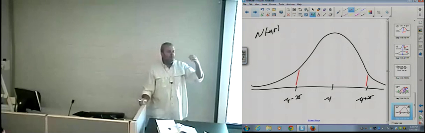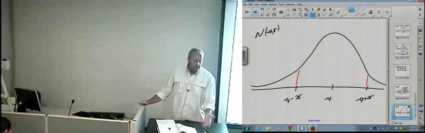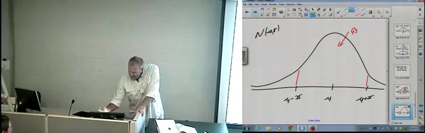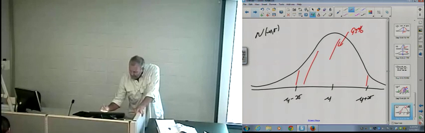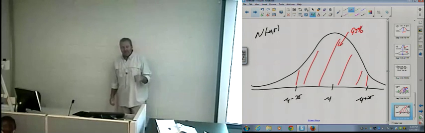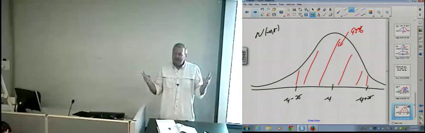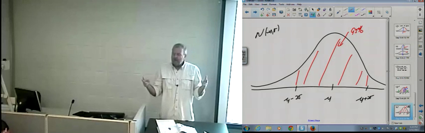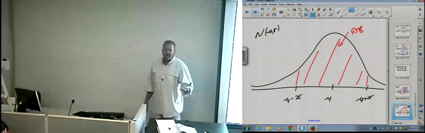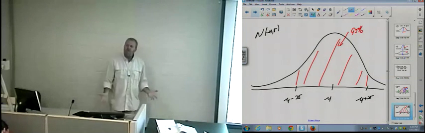remember that area represents proportions of observations, percentage of observations. The little rule says that that area represents 95%, right there in red. In other words, 95% of the observations have a value within 2 standard deviations of the mean, in either direction. Remember, we're reading things off the x-axis. That's values of the variable. The area is just representing proportions or percentage of observations for you.